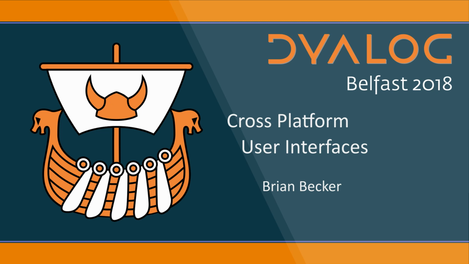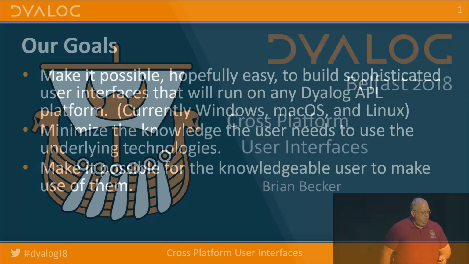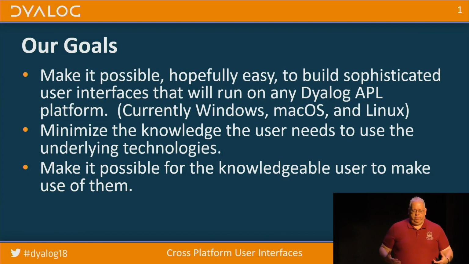But it's nice to be here, and today I'm going to be talking about cross-platform user interfaces in Dyalog. First, I'd like to talk about what our goals are. First of all, we want to make it possible for you to build sophisticated user interfaces that will run on any Dyalog APL platform. And not only do we want to make it possible, we'd like to make it easy and maybe even fun.